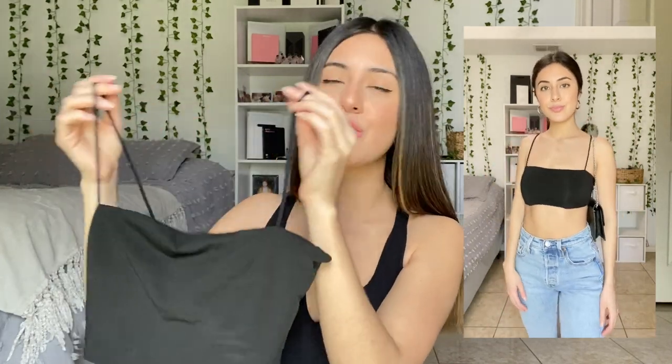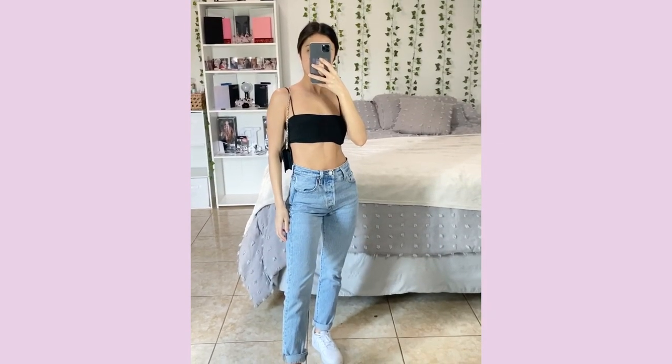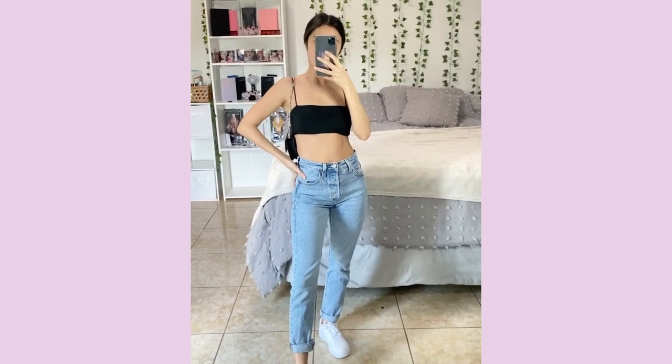For the next outfit, we don't have a white little crop top — we have a black one. I styled it with the same top from Shein but in black. I really love these tops and this one is pretty similar to hers since they're both straight across the front. For the jeans, I'm wearing the same light wash high-waisted mom jeans — Levi's from Revolve. Shoes: Air Force Ones, what's new! I'd be pairing the look with the little black shoulder bag.